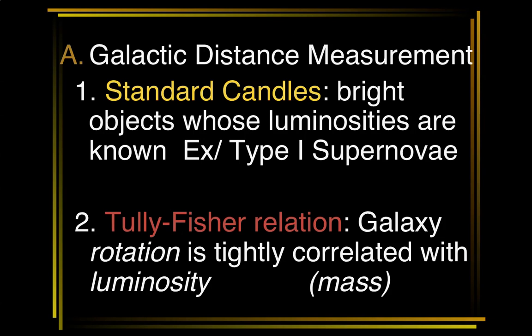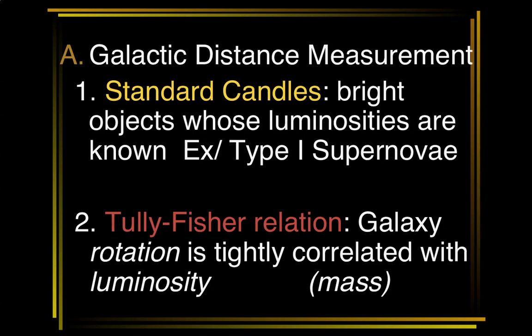So how do you know that one chandelier puts out the same amount of light as another? How do you know that one galaxy is the same as another? Well, that's where the Tully-Fisher relation comes in. It turns out that there's a correlation between how fast a galaxy rotates and its luminosity. Now, at first glance, those two things don't seem to be related, how fast it spins and how much light it puts off, and they're not directly related.